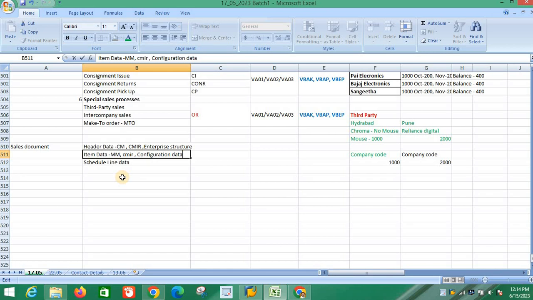And what is meant by schedule line? Schedule line is nothing but the delivery date.